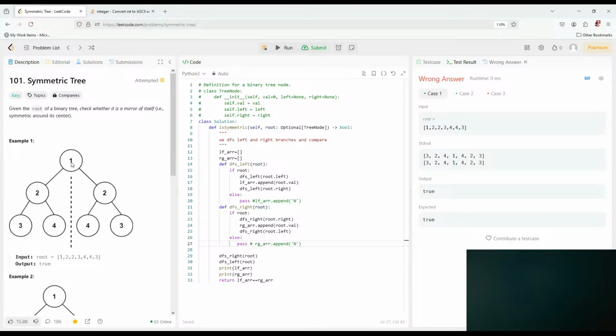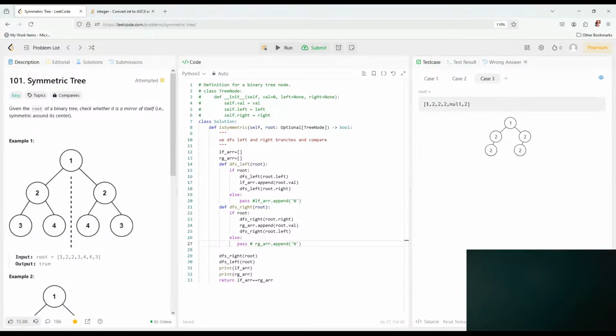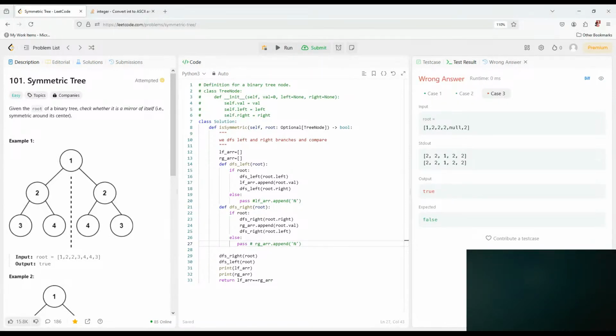Right first will be 1, 2, 3, 3, we got back. But with this test case, we got 1, 2, left 2.